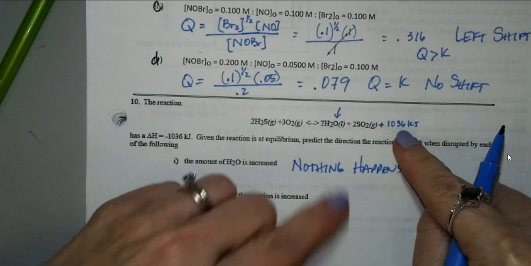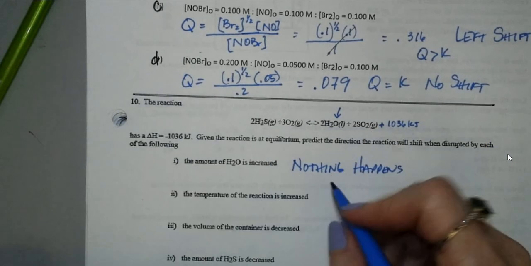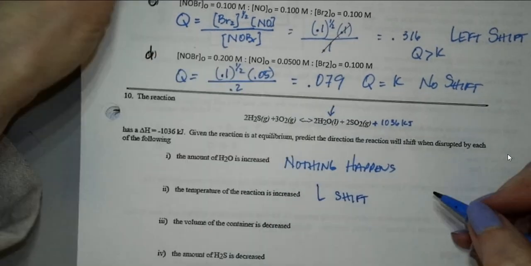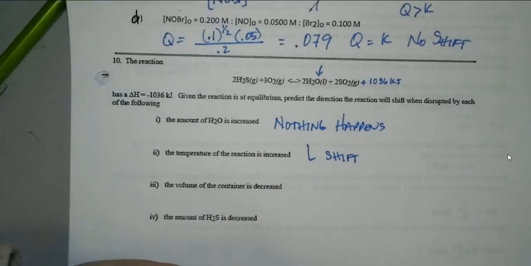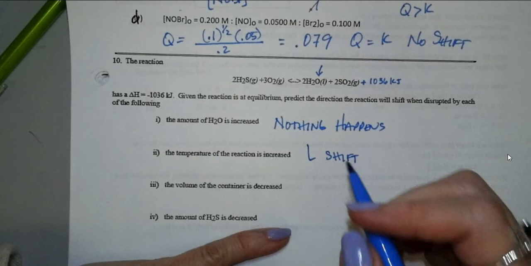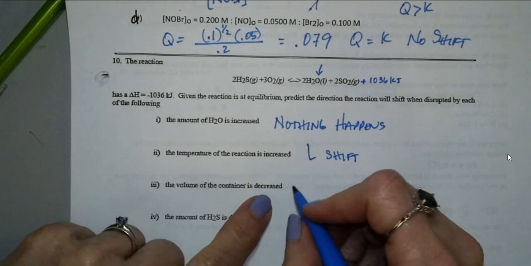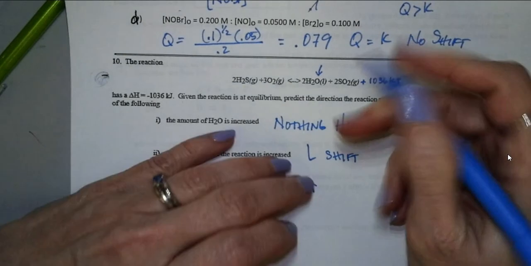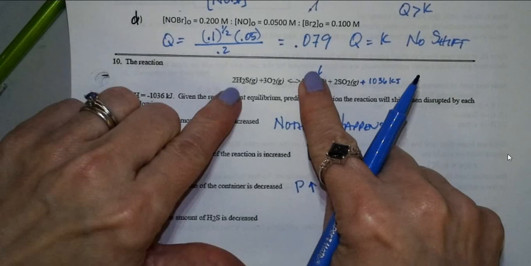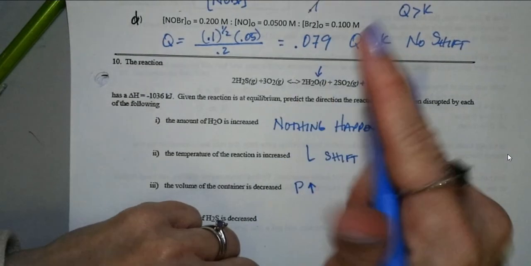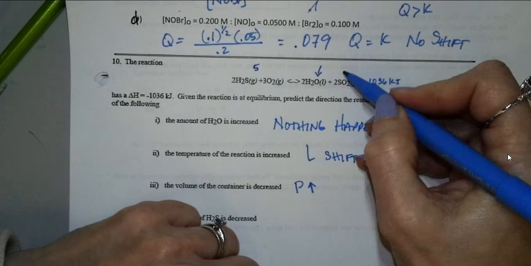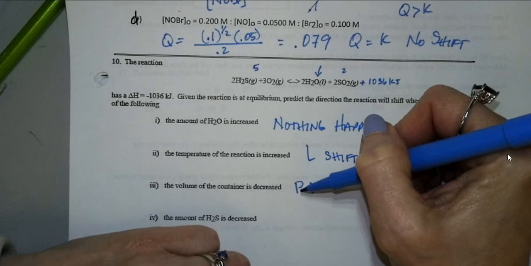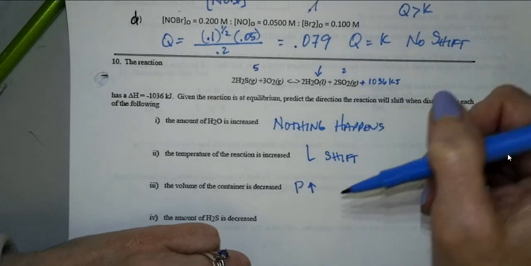Okay, so what's happening to the pressure? Is the pressure increasing or decreasing? So the pressure increases. Which side has more moles of gas? 5 moles, and over here we have 2 moles, right? So if we increase the pressure, we have to shift away from the greatest number of moles. We have to relieve that pressure. And the only way you do that is by producing less of a gas, fewer moles of gas. So in this case, if we shift to the right, we end up producing more water, yes? Fewer moles of gas means less pressure.